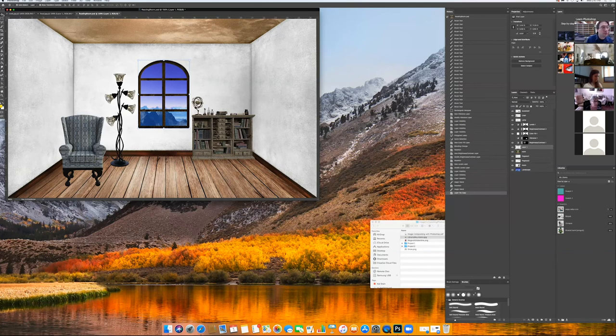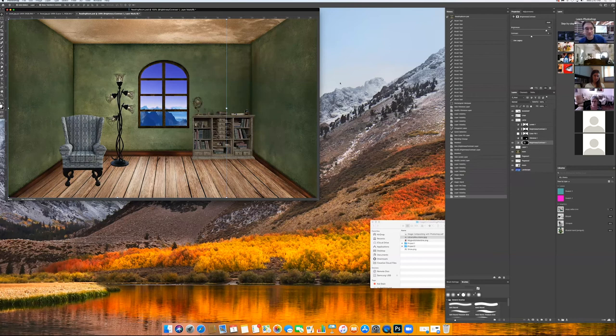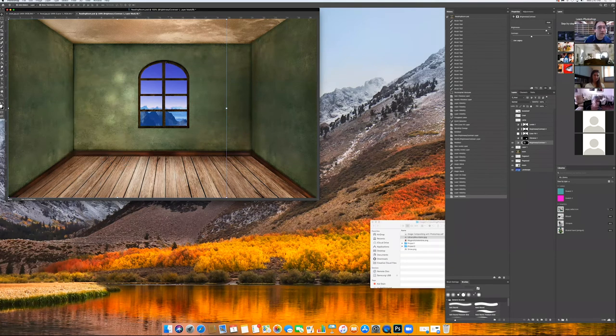And again, if I just use my Move tool at the top of my Tools panel there, what's going on here? That's the layer I want. And I'm just going to move. What is it doing? It's because I've got too many layers on top. All right, let me turn those off. Okay. Anyway, this is the one I want.